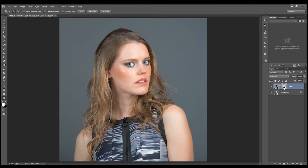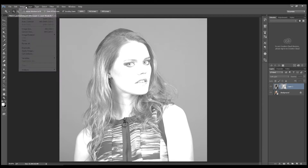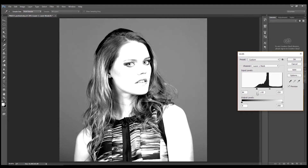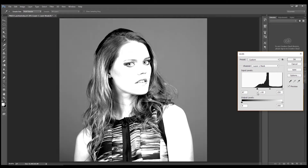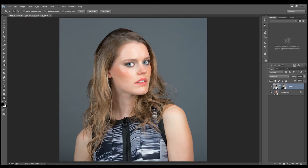Now we want to hold Alt and click on the thumbnail, which gives us an option to come up into Adjustments > Levels, and slide the left-hand one across so it's really only affecting the light areas. The darker you make it, the fewer areas it will affect, so it's really focusing in on the skin. Then click back on our layer and we're ready to go.